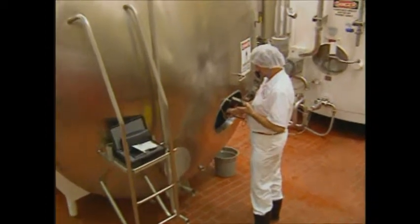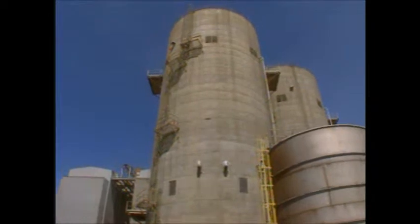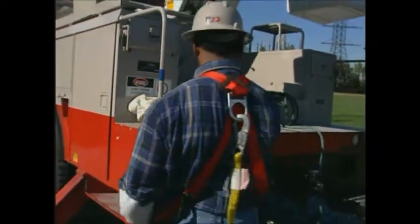An engulfment hazard is a confined space such as a tank filled with milk, or a bin of grain, or other finely divided particles. Engulfment hazards usually are controlled by emptying or stopping material flow before people enter. Fall protection and other system safeguards like isolation may also be required.